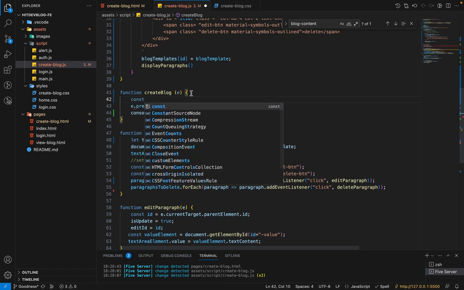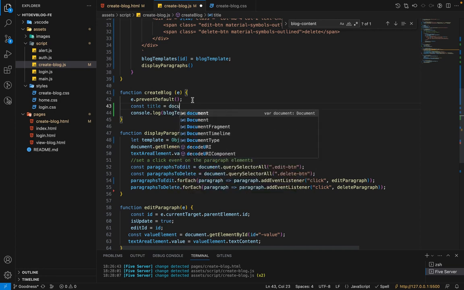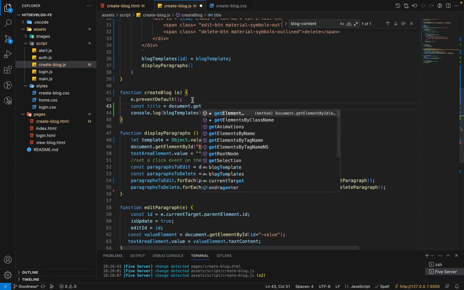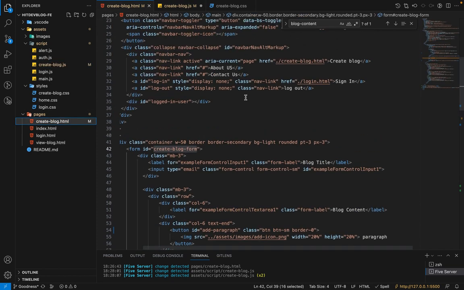Const title equals document dot get element by id. What's the id? Let's put the id of the title, block title. It doesn't have an id, so let's give it an id. Example from control input 1.